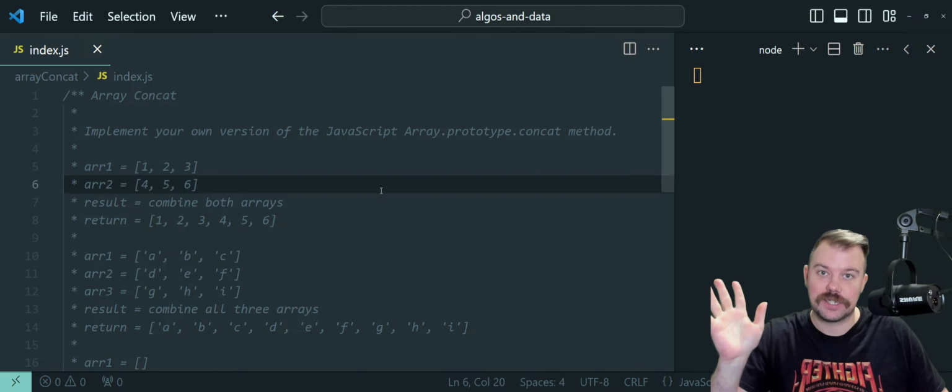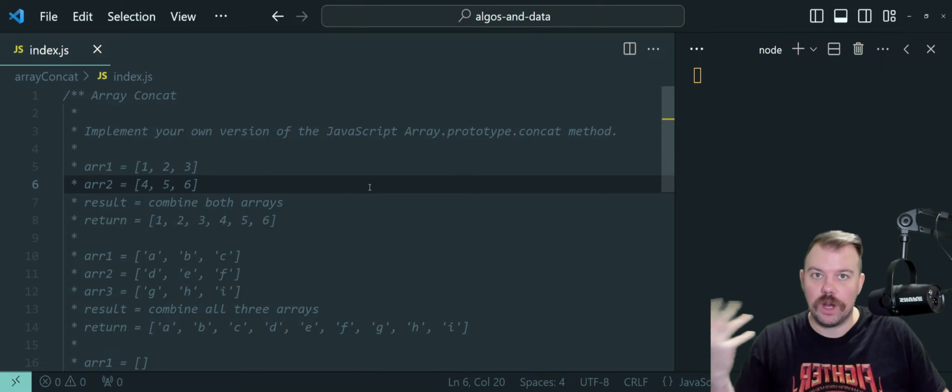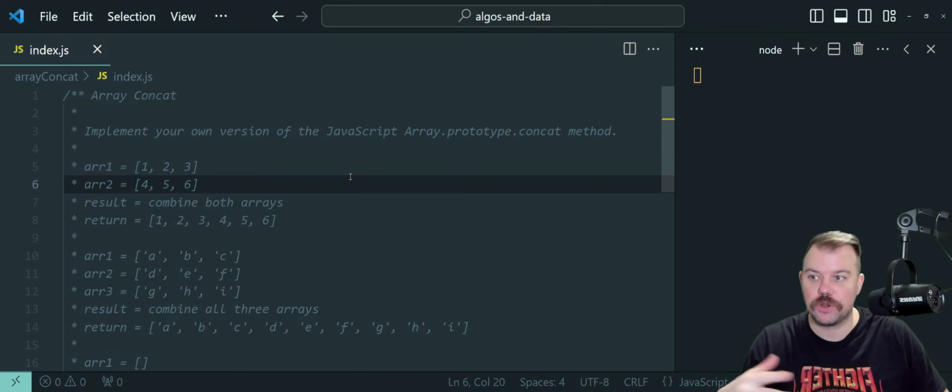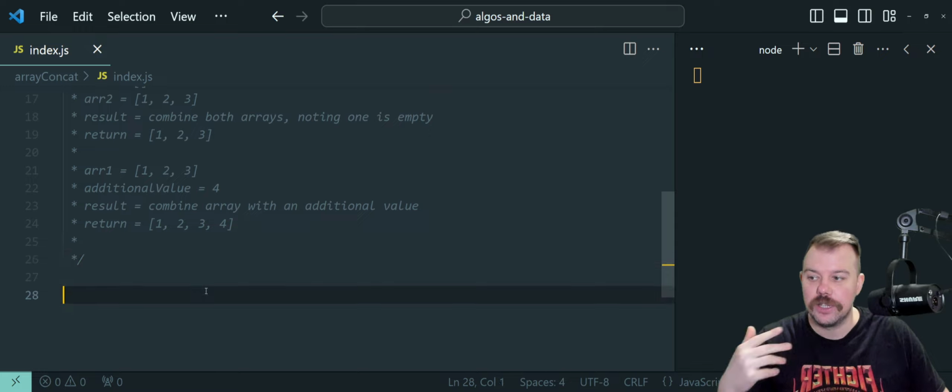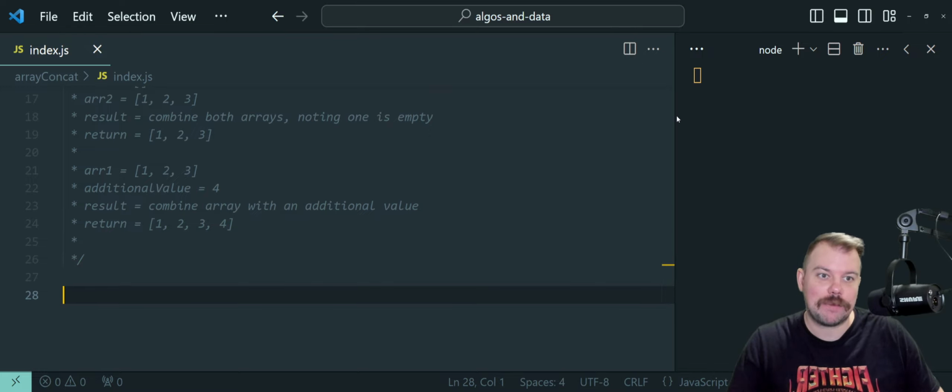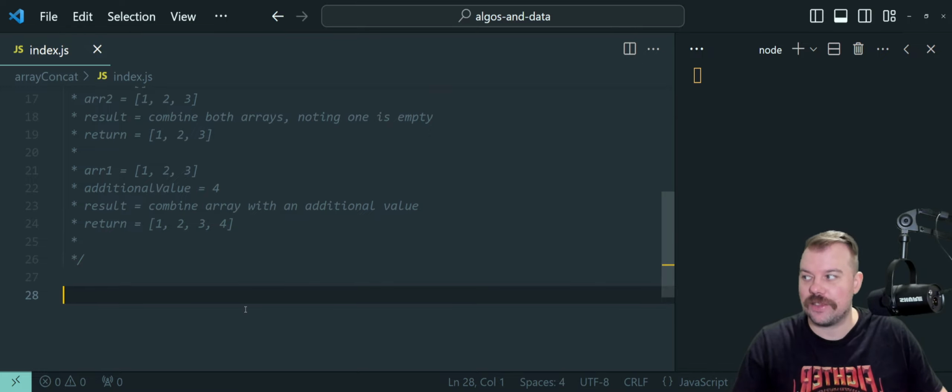Just like always, this will be available in the CodePen if you want this prompt or to see the solution afterwards or whatever you want to do. It doesn't really matter. So pick your favorite IDE or sit back and relax and enjoy the show as we discuss how this is going to go.